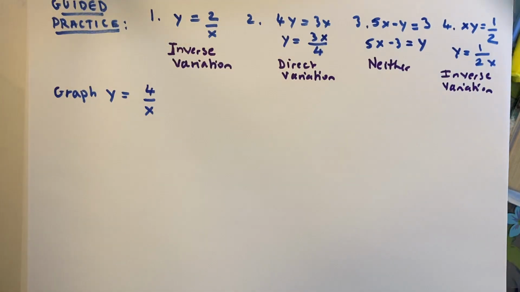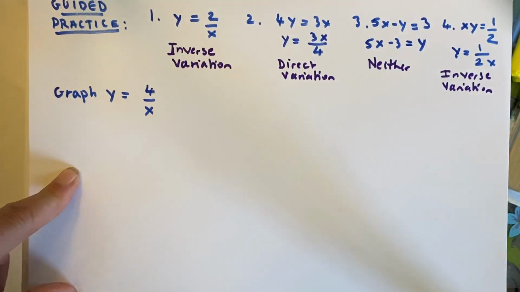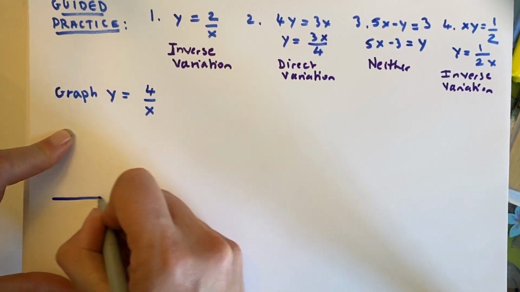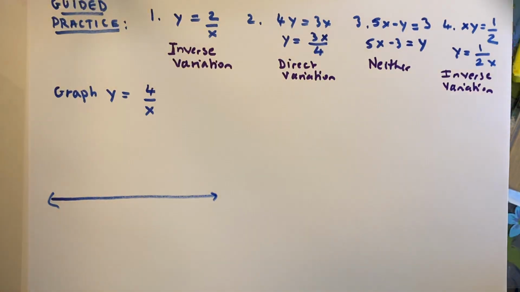Okay. And what we're going to do is just do what we've always done with graphs, and we're going to choose numbers and just see what happens. So I'm going to draw my coordinate system. Actually, let me draw it in black. I have a little bit more contrast if I can find black. There we go.